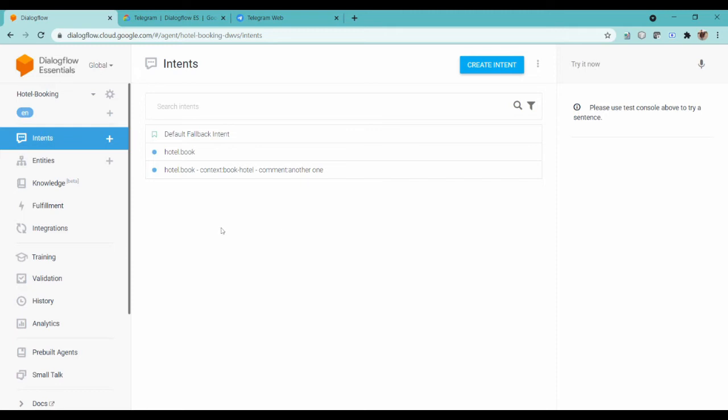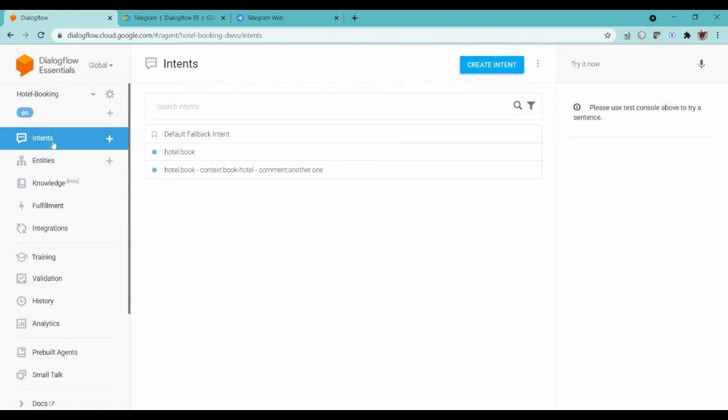But initially, I'll explain what exactly Dialogflow is and how we build bots using it. If you have to create an account in Dialogflow, it is simple. You can just use your Google account to log in, and you will be presented with this screen. For any chatbot to start with, there are two basic things, across platforms, whether it's a chatbot from Google or any other third-party vendor or company like IBM: intents and entities.